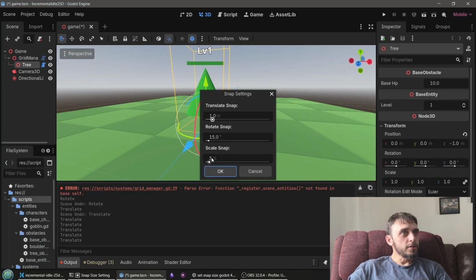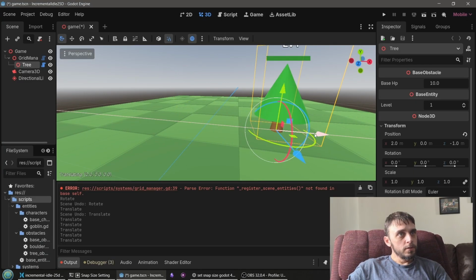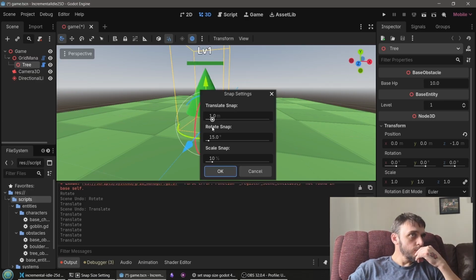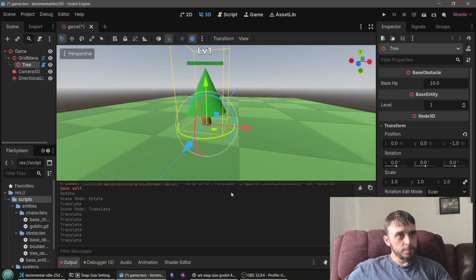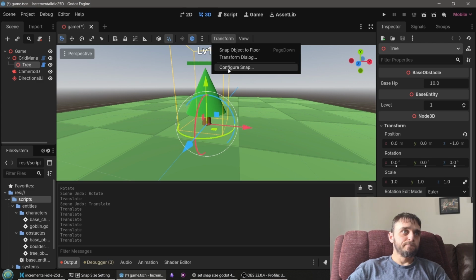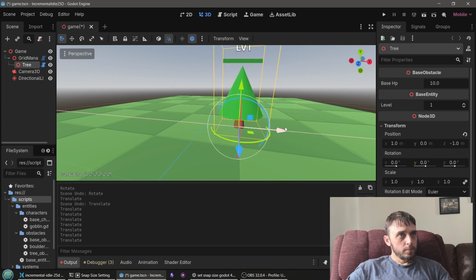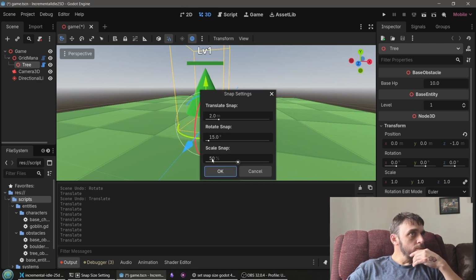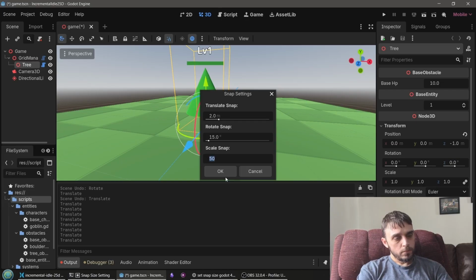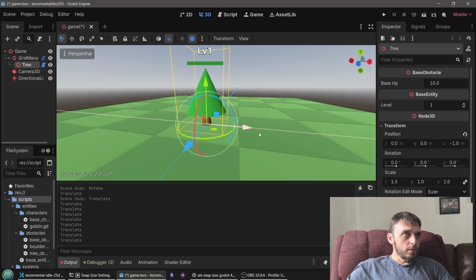And then if I change this to 10%, it should be good. Yep. Okay, well, that seems to be working.